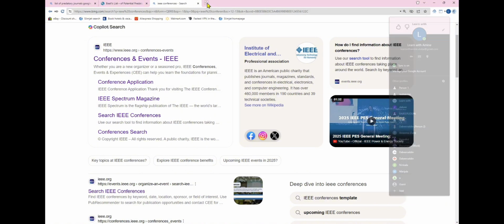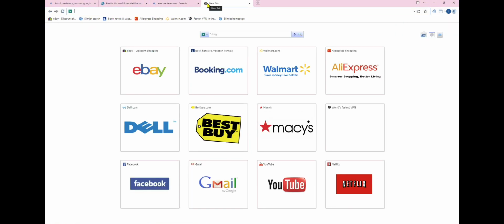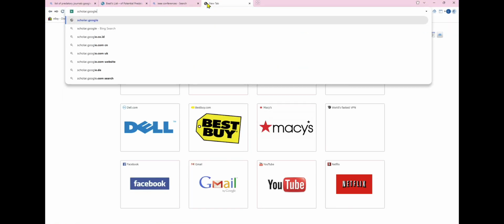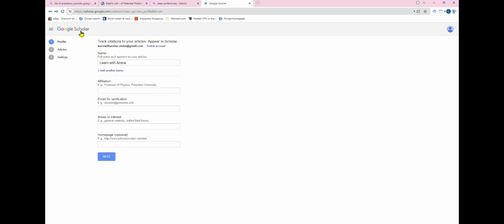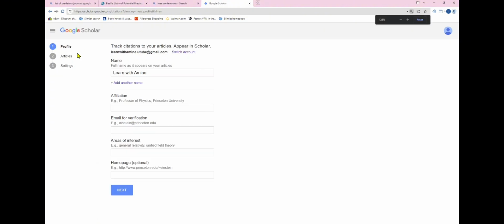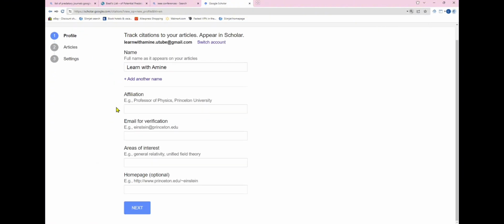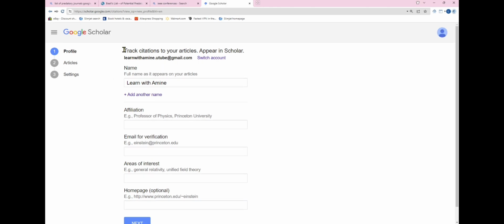Now let's go on to how to create a Google Scholar profile. You need to go to scholar.google.com. This is Google Scholar, and here you need to click on My Profile. As you can see, you don't have any profile, so it is asking you to create one. It asks for personal details such as name and email, because these are the details that you give in your paper.